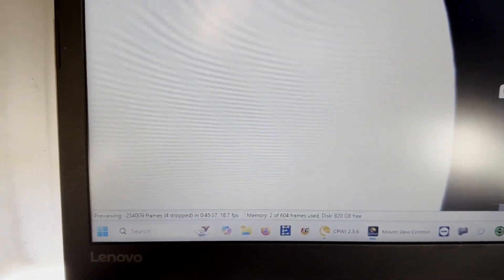This is just a cell phone looking at the laptop screen so it's not the best, but that is some activity coming off the sun right there. It's amazing when you sit here for a while and you see stuff forming and shooting up — it blows your mind. This stuff is shooting out into space, and most of the time it's actually larger than the size of our whole entire planet.